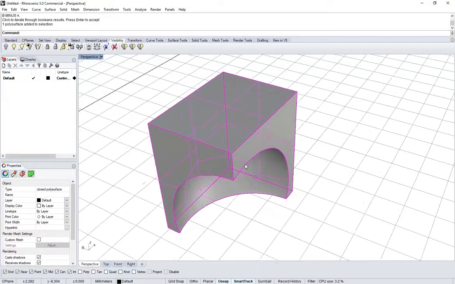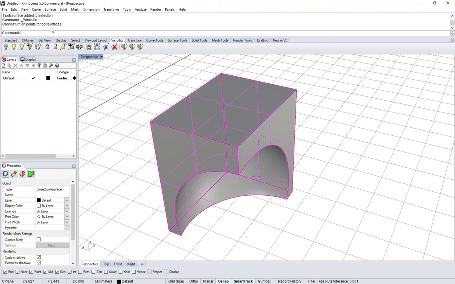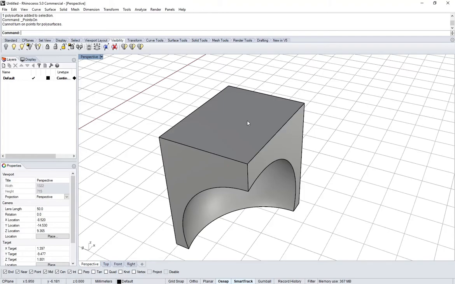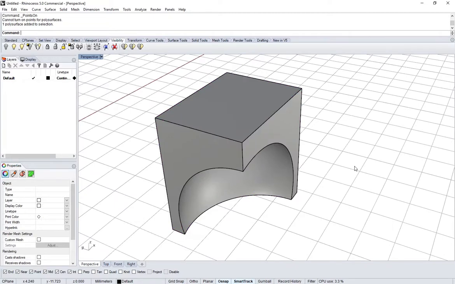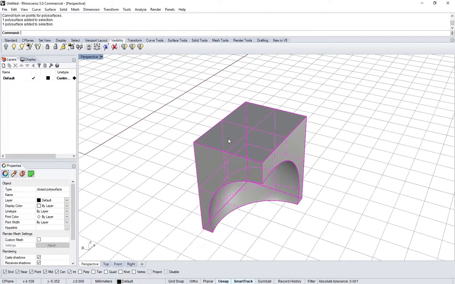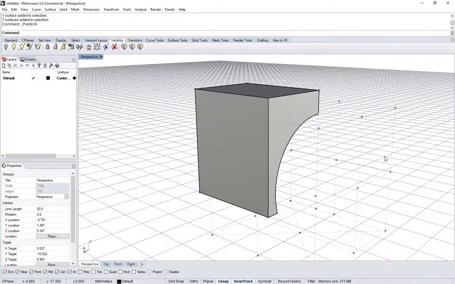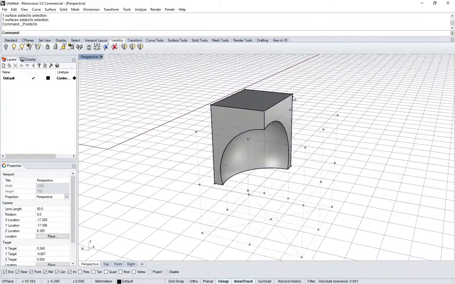Now if I'm working with this solid geometry, you'll notice that we're not allowed to turn on control points for these polysurfaces. So control points are used to control the geometry of a single surface patch. As soon as they're joined, we're no longer able to use those control points. So if you wanted to edit this, one way is to explode it into its constituent surfaces, and then you can turn on the control point geometry. But you can see because we've created this solid from a variety of different surfaces that have different trims, the control point geometry is not necessarily useful to us anymore.